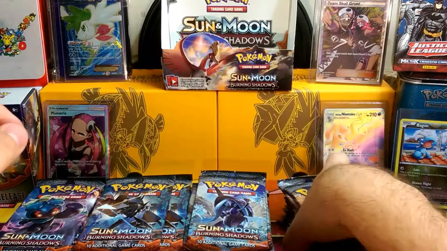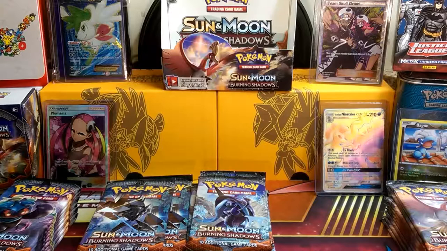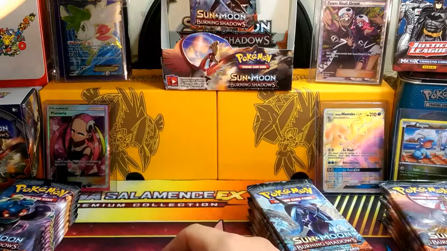So, let me see. I'm going to say my favorites in the set right now are... Oh, it's tough to say. Definitely saying Marshadow is my favorite, so I'm going to open up the Marshadow packs last. And I think we should open up Tapu Fini first and see what she gets. We're just going to open up all Tapu Finis right now, and then we'll move on to somebody else. I guess we'll move on to Necrozma next. But there we go.